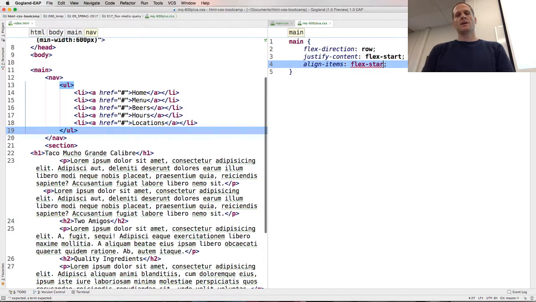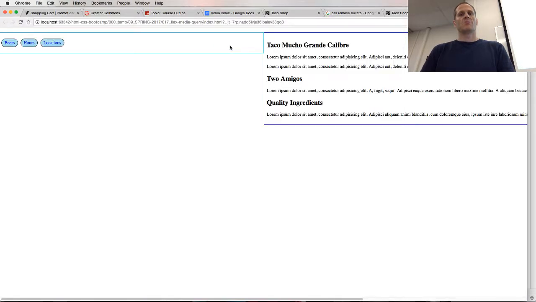And I want the other items to be, I don't think I need either of these. We'll do it anyhow, flex start. So I want everything to start in the top left corner. So let's look at it. Perfect.